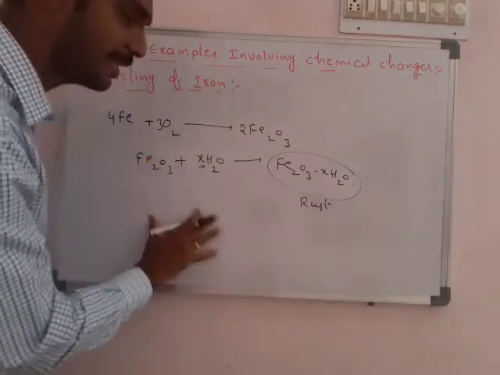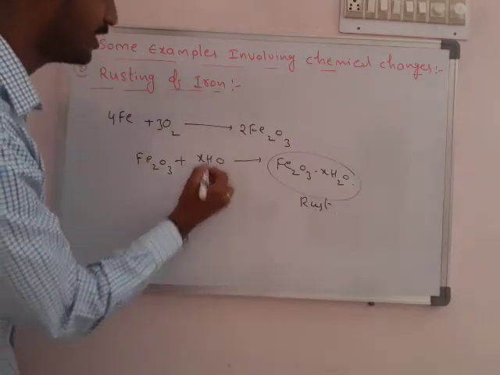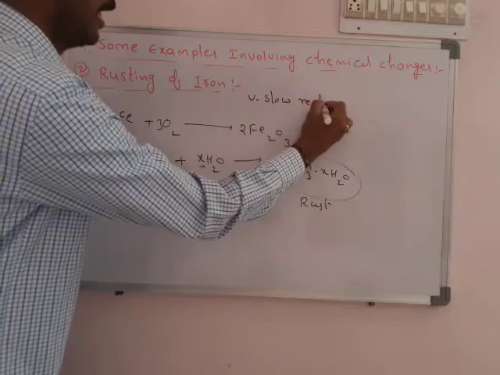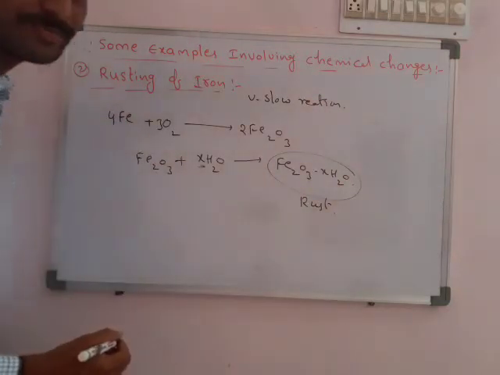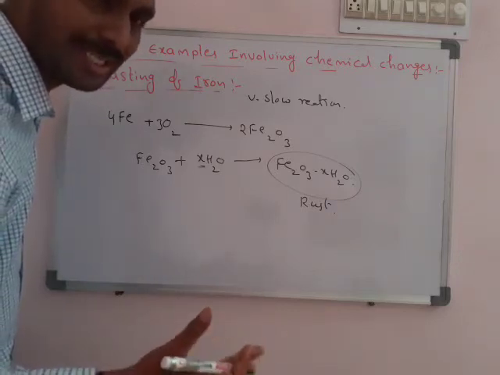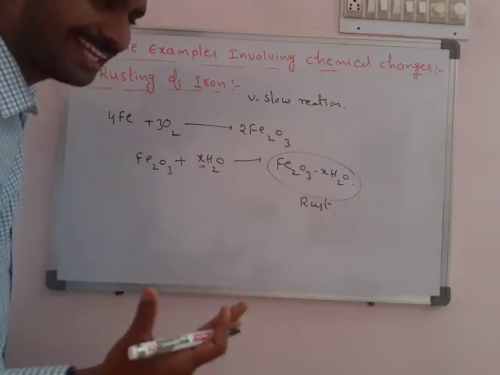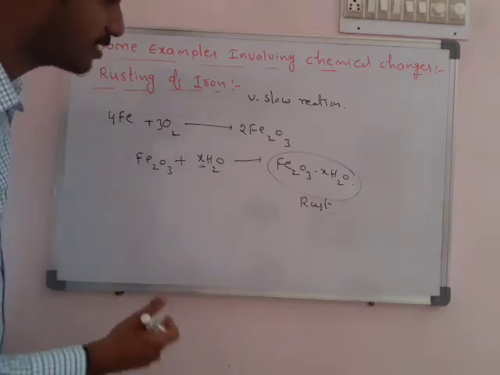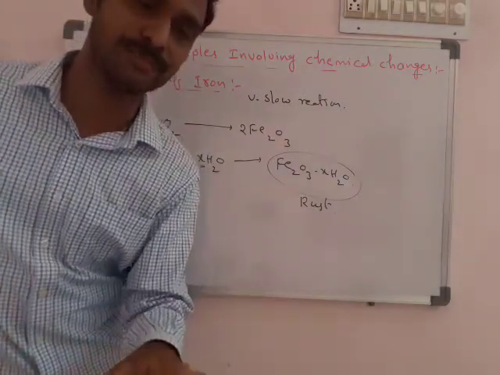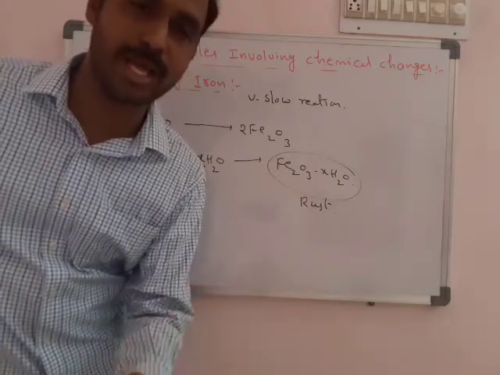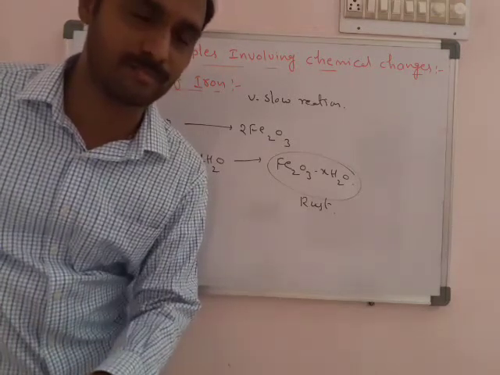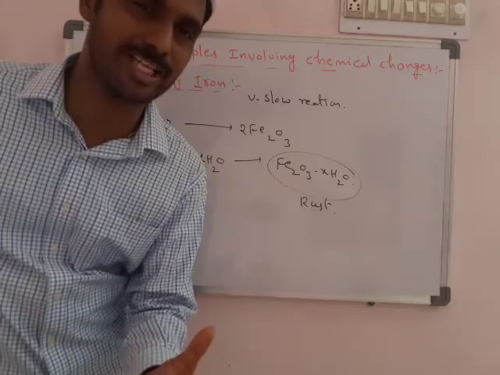It is a chemical change, but it takes place very slowly. The rusting of iron is a very slow reaction. It takes some days. Within hours, rusting of iron does not take place when it is exposed to air. For example, take an iron sheet at the outside of our home and the same type of iron sheet at the inside of our home. In which does rusting take place easily?